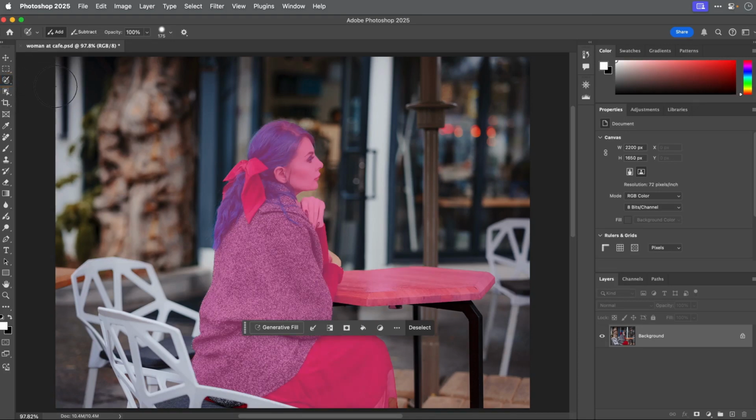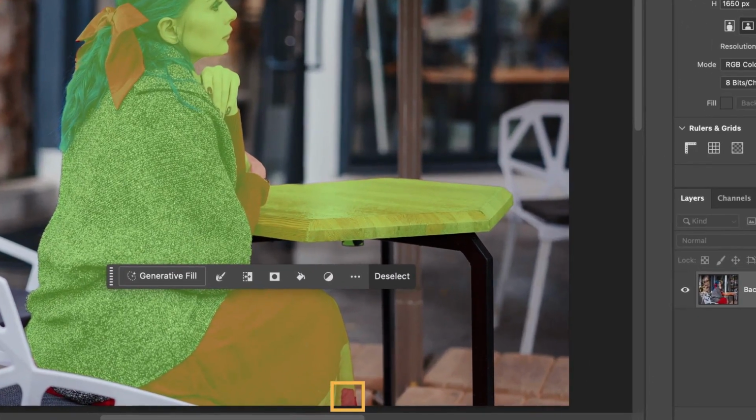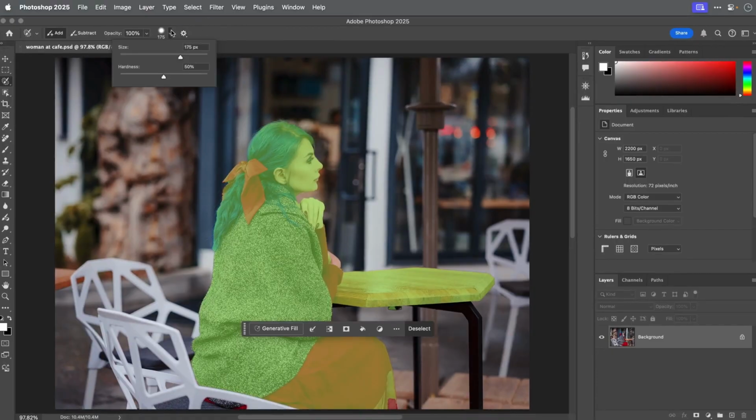When the selection brush is active, any selection will appear as a colored overlay. You can change the overlay color by clicking on the gear icon in the options bar. Now, since this selection includes a red dress, I think that a contrasting color like green or chartreuse might work better. And it does, because now I can see that part of the dress at the bottom of the image has not been selected. In the options bar are the controls for brush size and hardness.